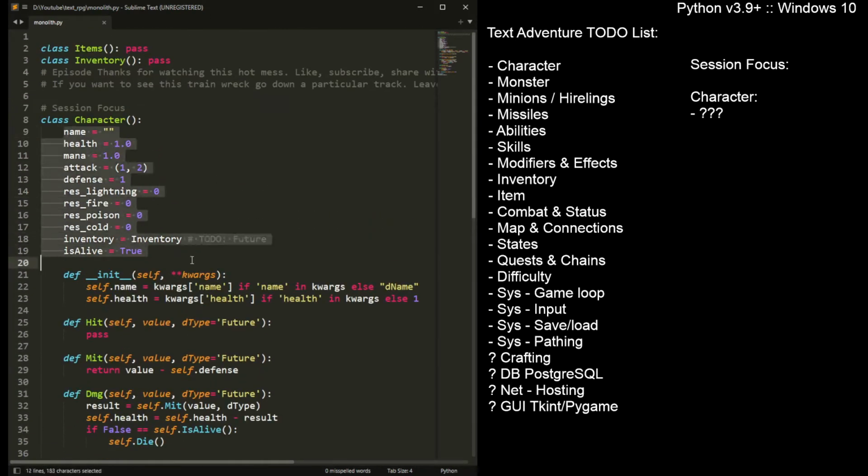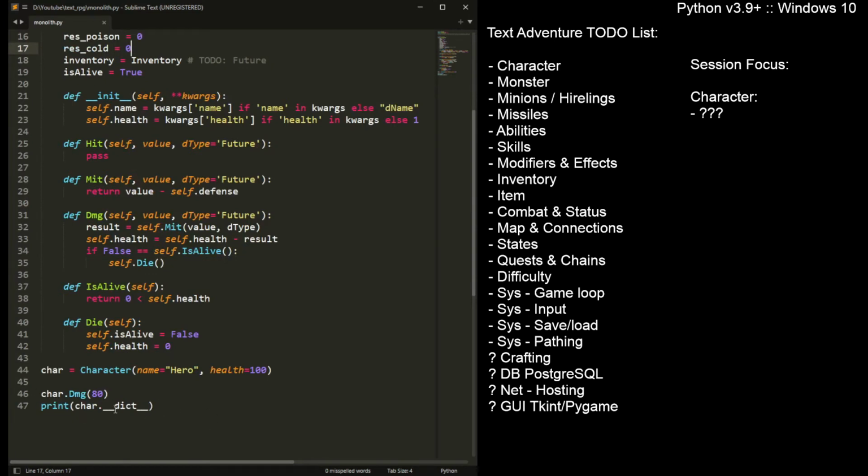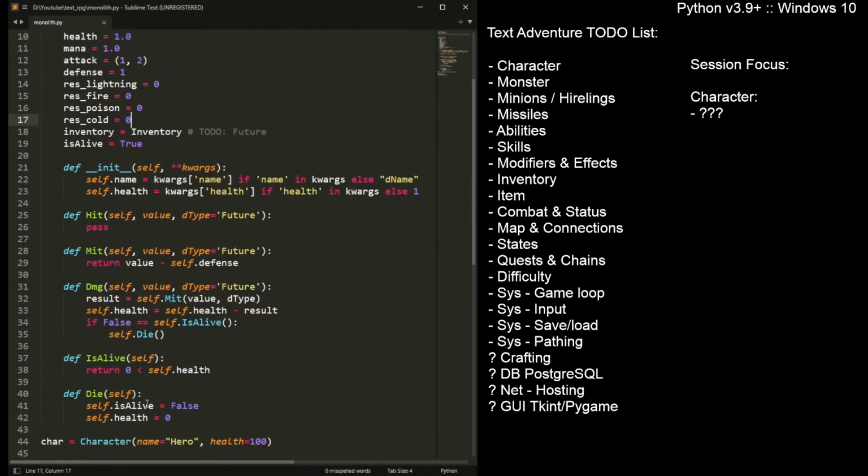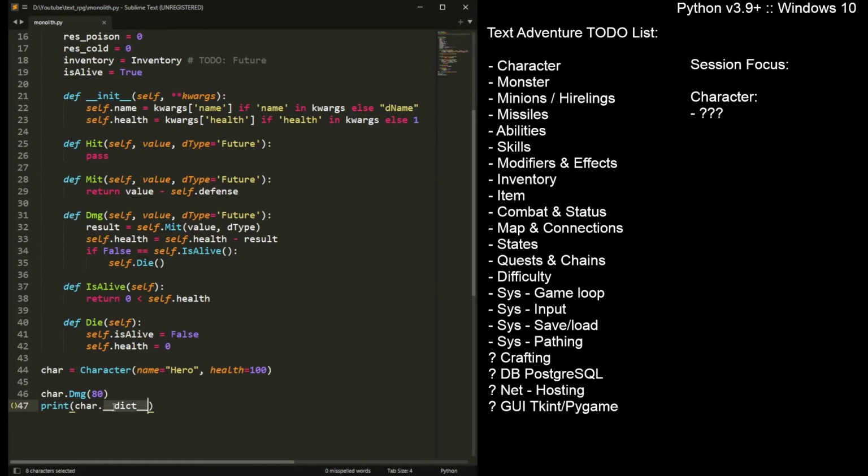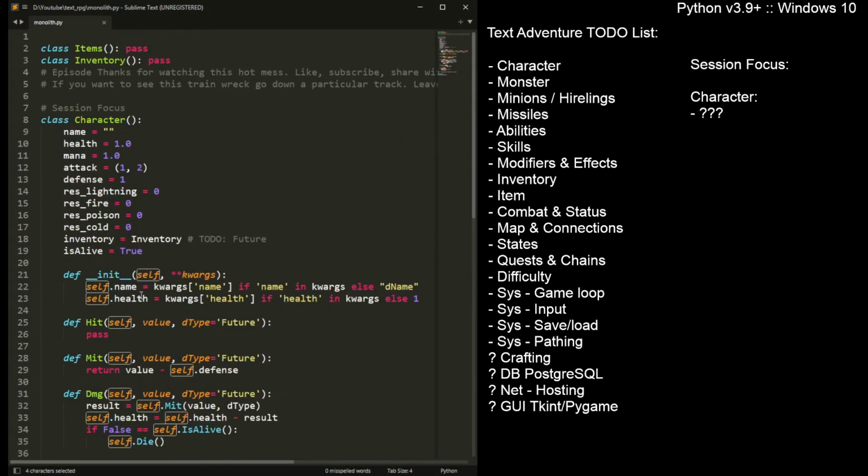These are all class variables, so they are defined outside of an instance. So if you watch the freestyle video, you notice when I was printing out dict that isAlive was not showing up unless we assigned it inside die, which is basically because this self variable here refers to an instance of this character class.